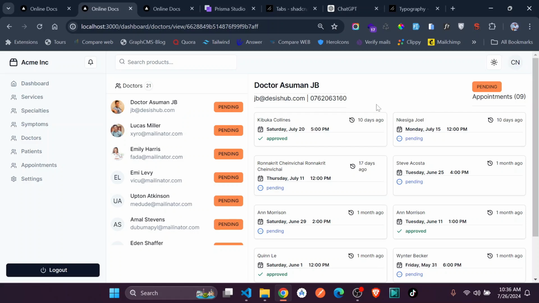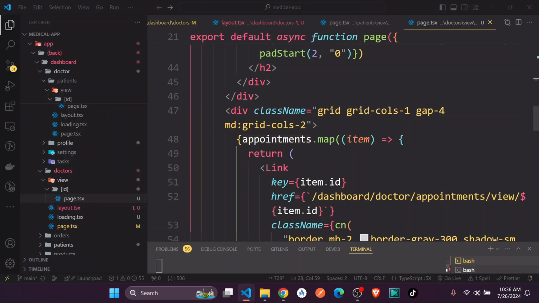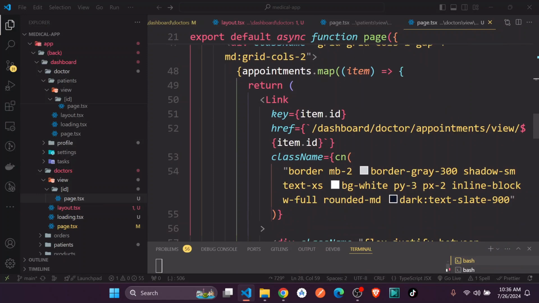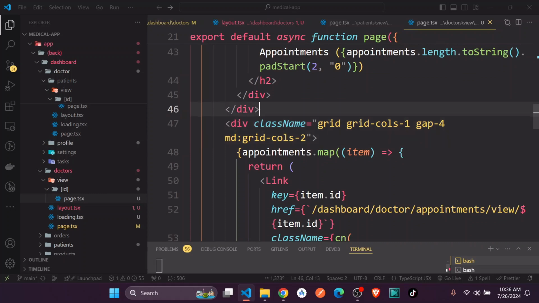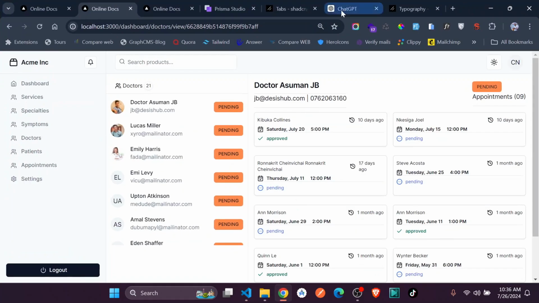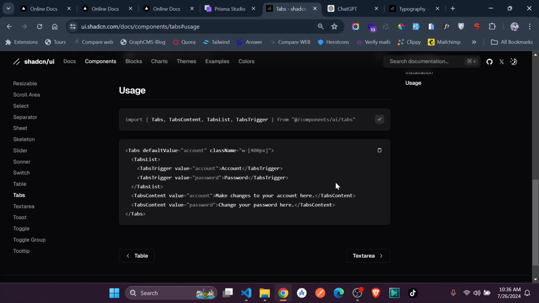Okay, so appointments. So down here, I'm just going to divide into two tabs. So I will just, on this very one, I'm just going to put the tabs here. So just go back here. First import this.